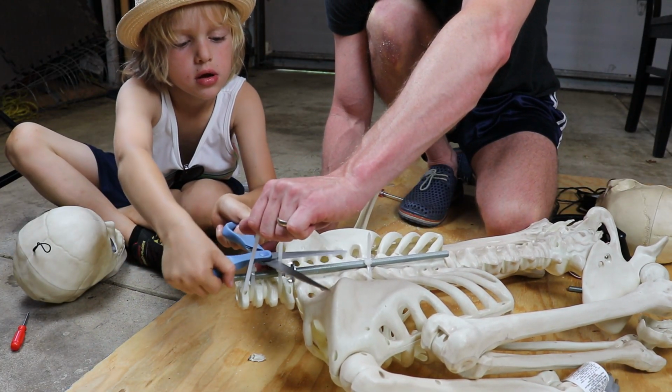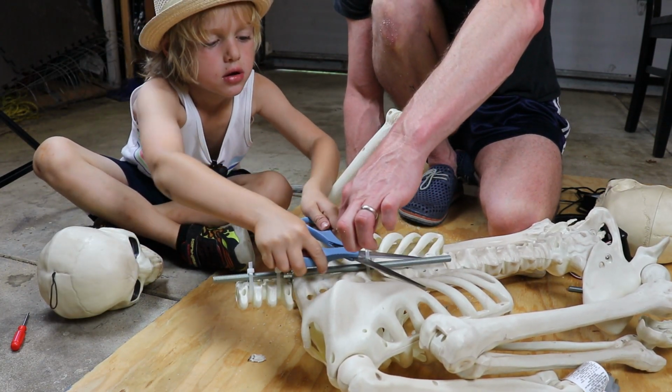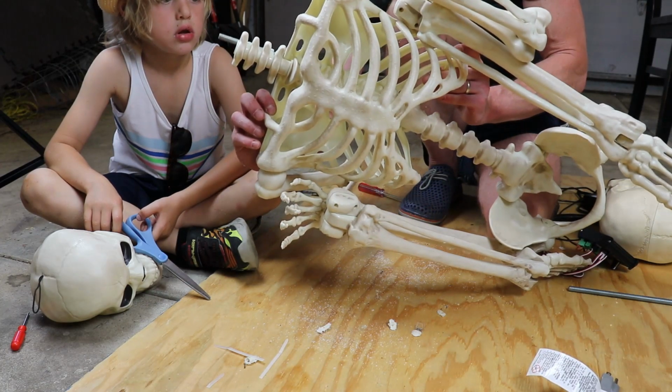Good, that's one. Come on. There, one more to go, right here. Oh, I didn't notice that one. When I keep it as, yeah, there you go. All right, now, it doesn't look all that great from the back, but from the front, you can hardly tell.